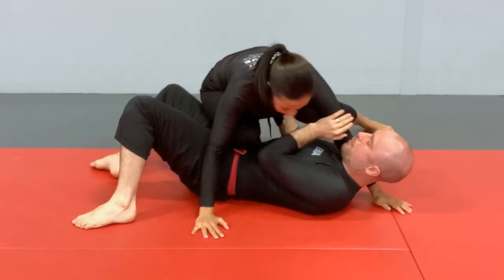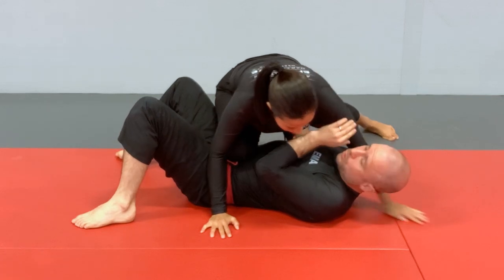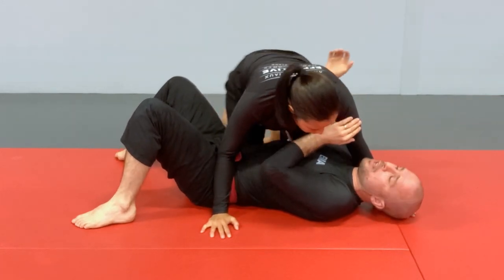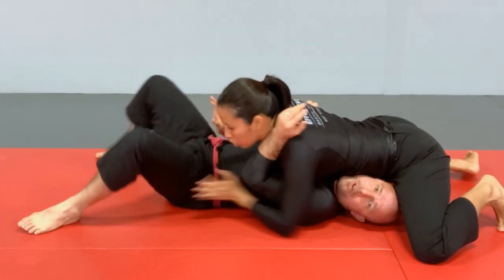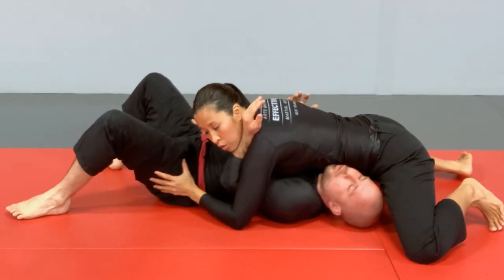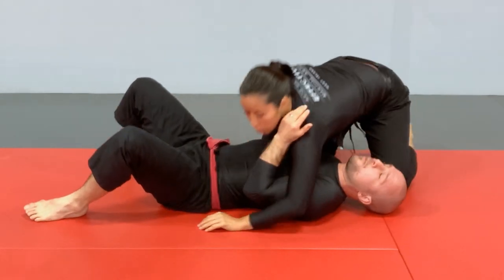She has good control here off of my hips, and it's hard for me to move. So she has a more dominant position in this case. It could also be a north-south situation where we go inverted like so. And now, again, I'm controlled. She controls my hips. She controls my posture with the head. So I'm going to have to fight my way out of this.